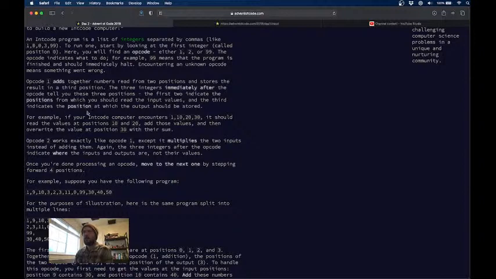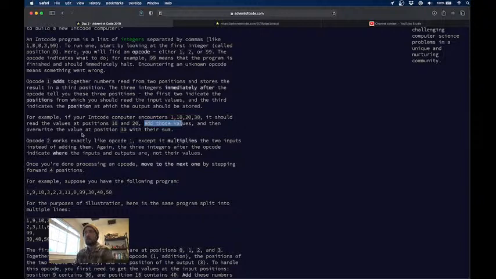So, for example, if your Intcode computer encounters 1, 10, 20, 30, it should read the values at positions 10 and 20. So it hits 1. 1 says you should read the values at 10 and 20. So you're not reading the numbers 10 and 20. You should look ahead in your array to positions 10 and 20, and then add those together.